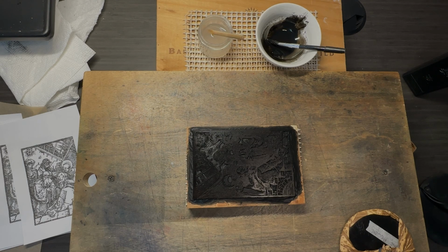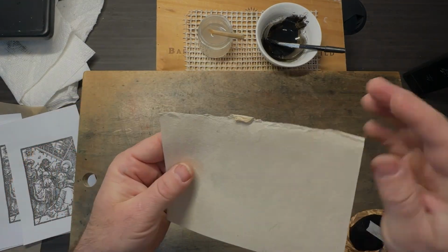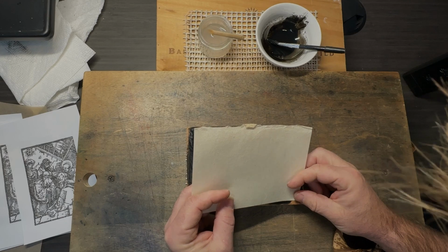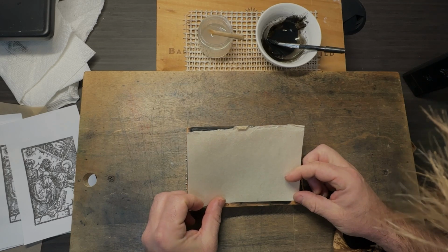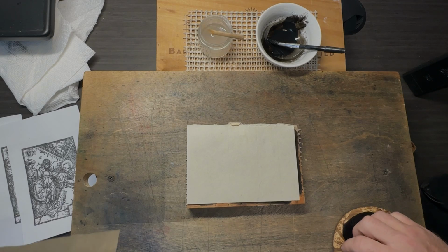Let's see what we have here. This paper. I want to try this paper first. It's a nice little paper. I don't know what kind of paper this is. Let's see what it looks like. Put it in the Kento this time. Take a nice little impression here.